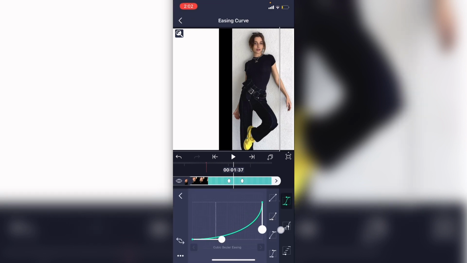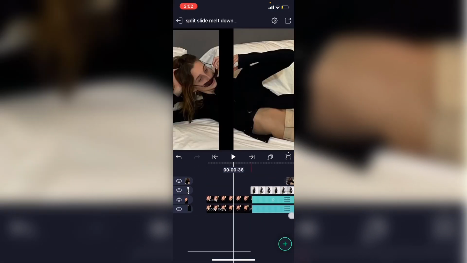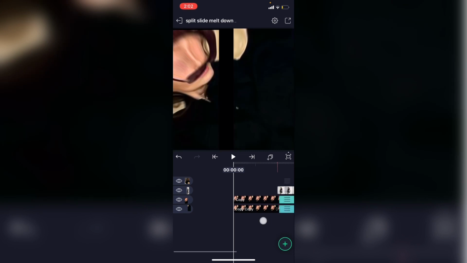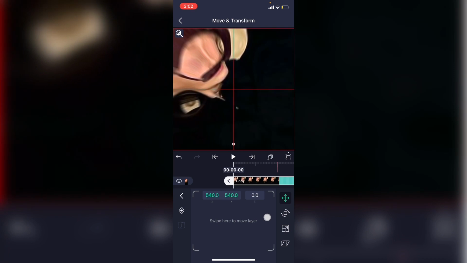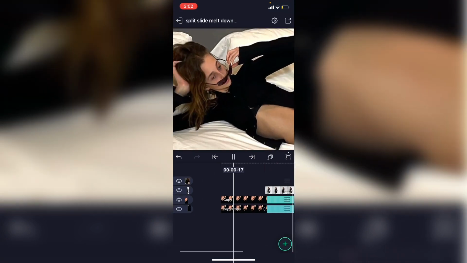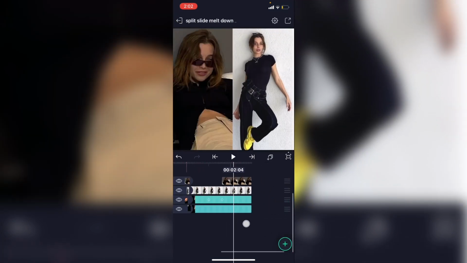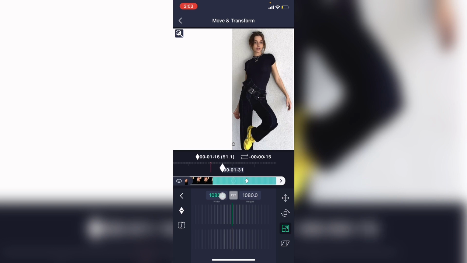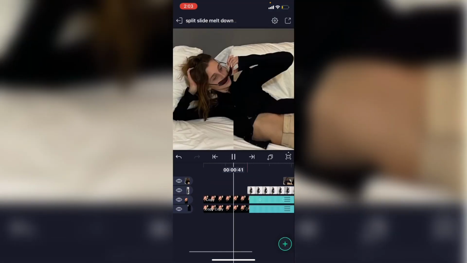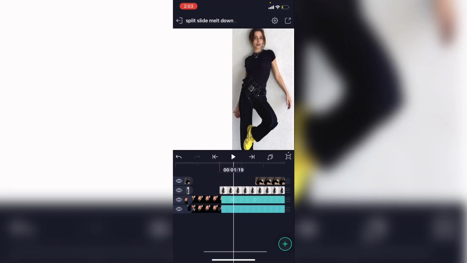So you're just going to want to go ahead and make your graph, make sure it looks right. I don't really know why these two are separated right now. I think it's kind of annoying. But let's just see if I can fix that. Okay. So it's going to end up looking like this. It's going to slide down. That one's going to slide up just like this. You can also adjust the keyframes if they look a bit weird. So I want this transition to start while the other one is ending. So it's going to end up looking like this, like that one ends and that one starts.